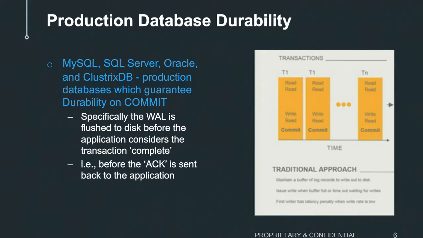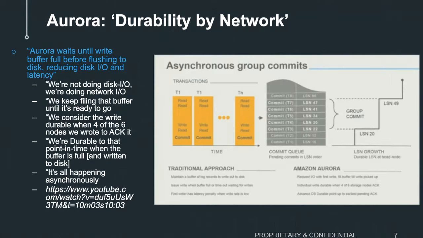This, for example, next, is how a different kind of system works. A certificate, or if you will, durability by network will work. What it will do is it'll open the actual disk I/O buffer. It'll keep on taking transactions to that disk I/O buffer until the buffer is full. So you have to flush the buffer fewer times. Since disk writes are slow in a system, you get a lot more speed out of the system. What that means is there's going to be a little bit of latency between I've told the application I'm done and the actual data is stored to the disk.